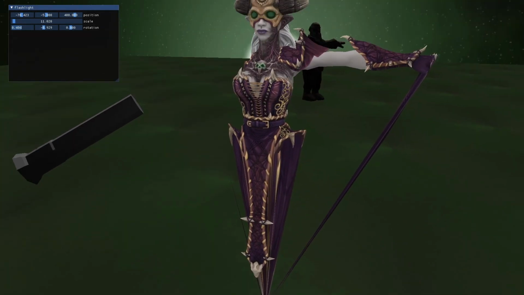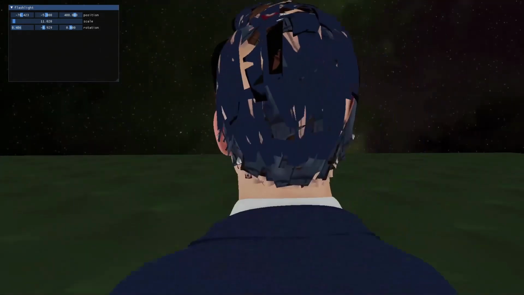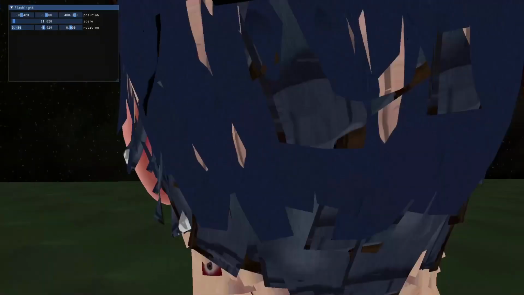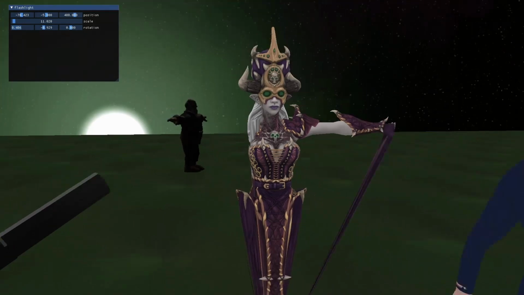So I've got to sort out the model loader. I got to analyze things. Like, this static guy works fine. He's got a hair problem. Oh, that's really weird when you go inside his face. Oh, creepy. All right. This model doesn't seem to load fine. So I've got some things I need to walk through.